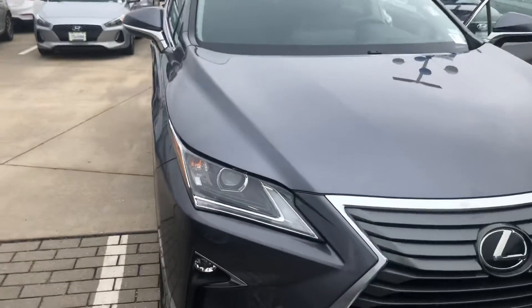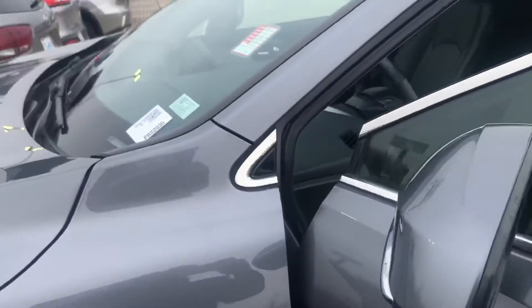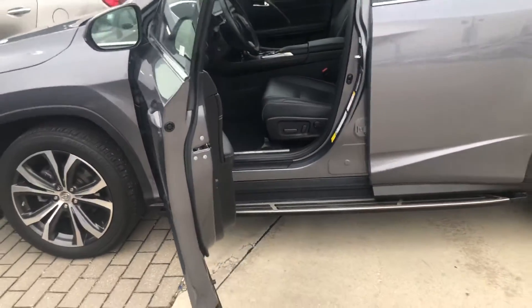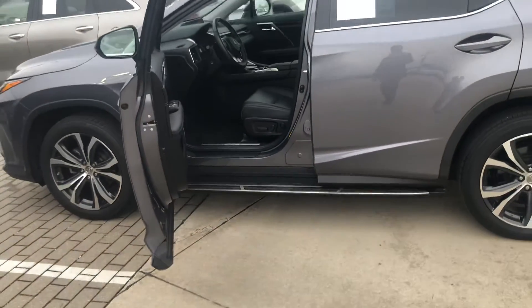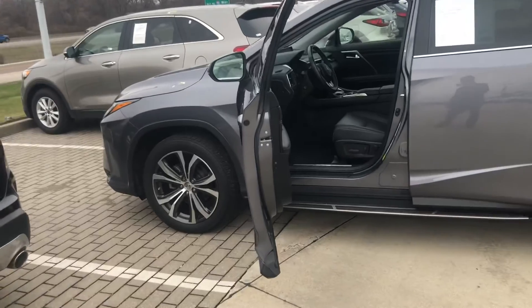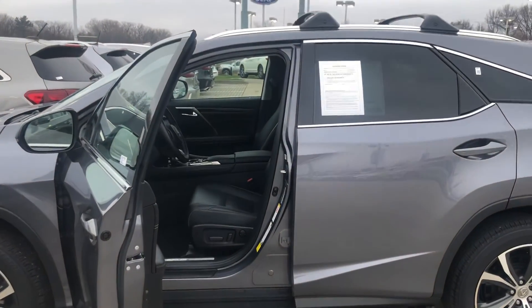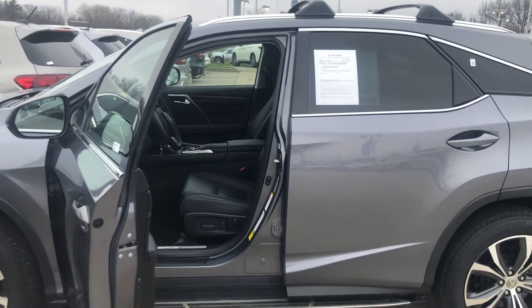Just coming back around, taking a good swing around it. Like I said, I don't see any huge issues. It is a used vehicle — it's 2017, so you're looking at a four-year-old vehicle. This is going to have some little imperfections like the ones I showed you. But other than that, this looks like an absolutely gorgeous vehicle. If you have any questions, feel free to give me a call or text back to this number.